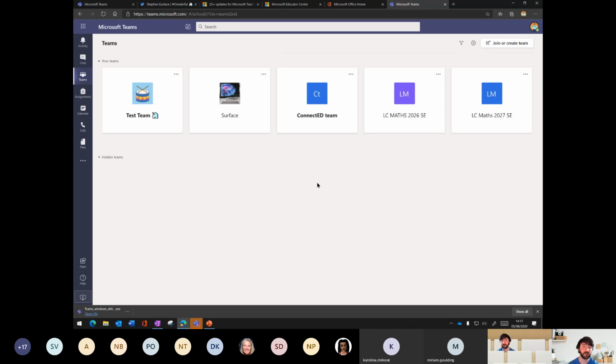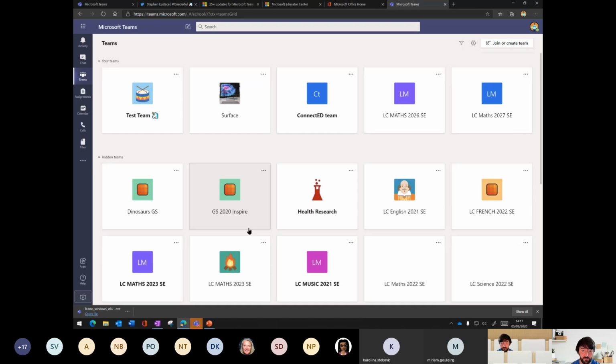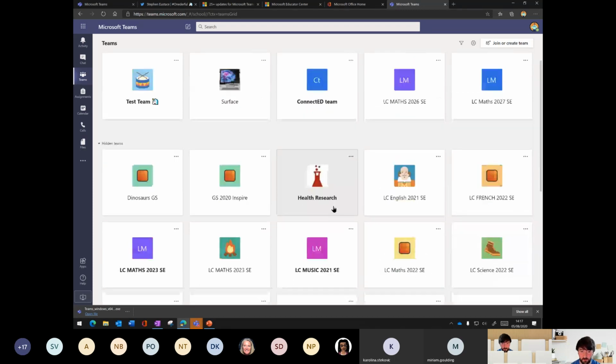Now, first thing I might want to do actually, funny enough, is the minute I clicked into Teams, I was brought to this screen here, which is just this main screen. And I'm assuming, first of all, no prior knowledge. I'm assuming you don't know anything about Teams, but I'm still hoping that everyone gets something from the session. So let's see. You see here so far that I have 3, 4, 5 teams showing. I actually have a lot of hidden teams as well, to be honest with you.